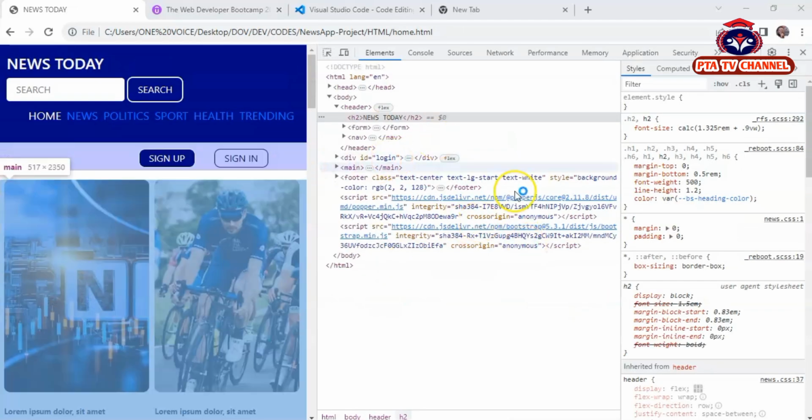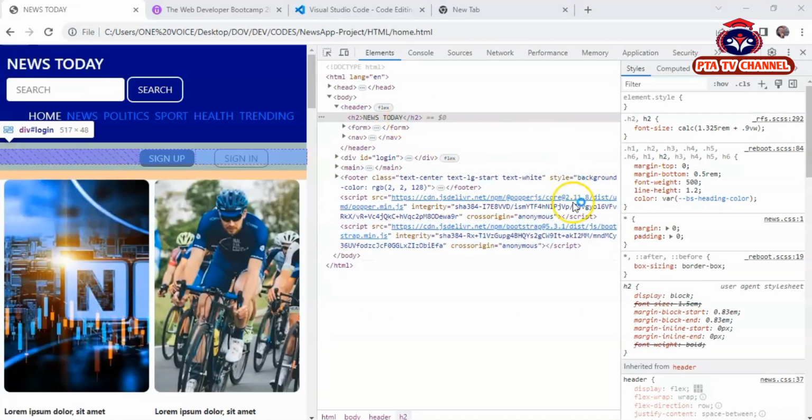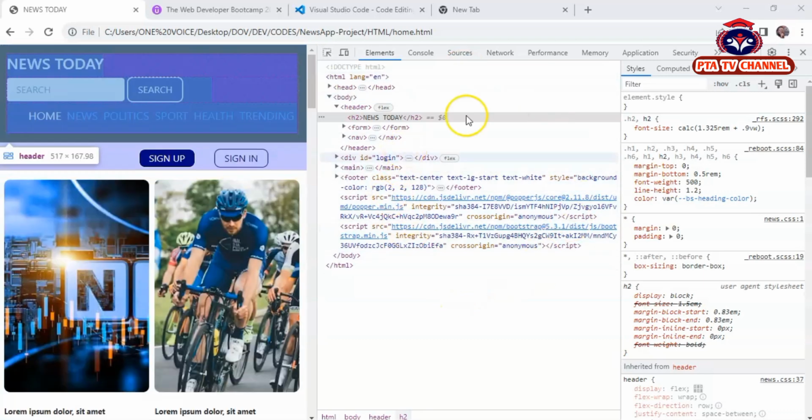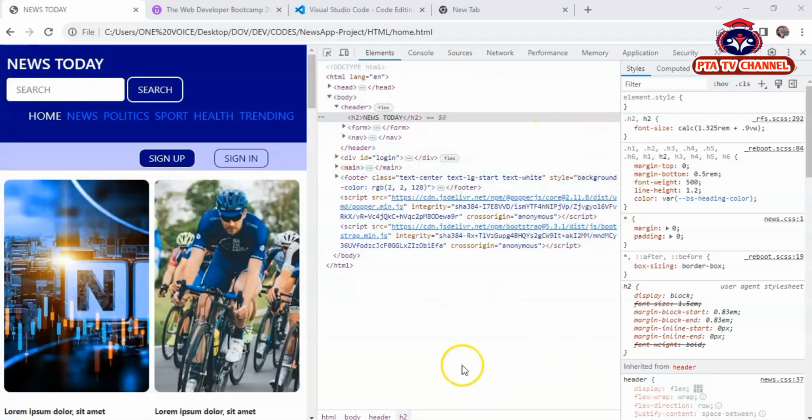All right, so once the inspect dev tool opens, this is what you will see. You will see your normal page here. You can do this for any site. You can just open your google.com homepage, or even your Facebook account. Just open anything, right click on the page and click on inspect. It will bring you to the dev tool. In the dev tool, we have our HTML markup here, and here we have our style sheet.